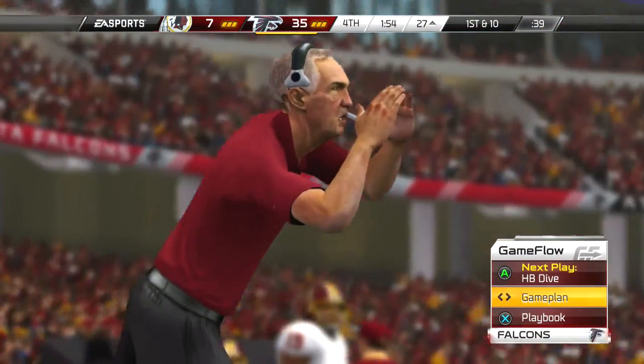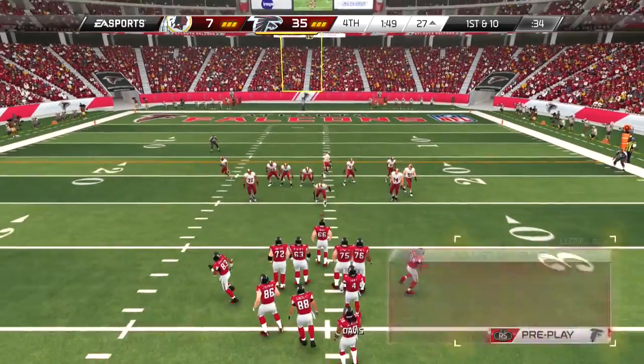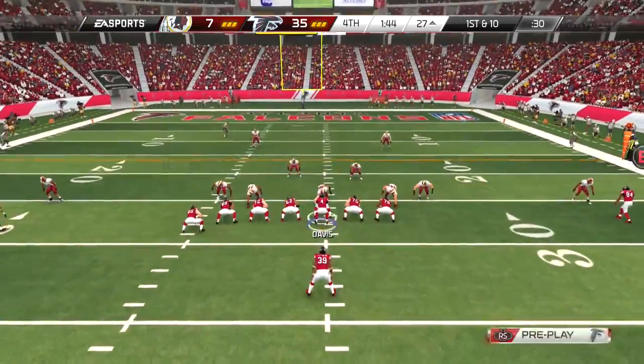You know, when the linebackers see that the offensive formation is shifted to one side, well, as a linebacker, you've got to play to that strong side and try to get up there and stop the run.